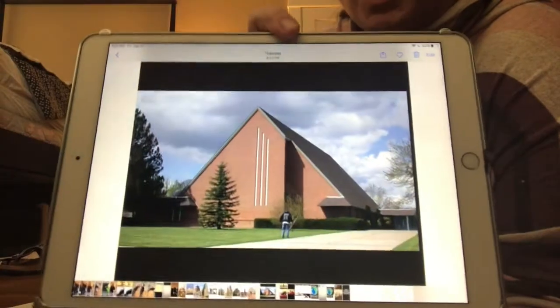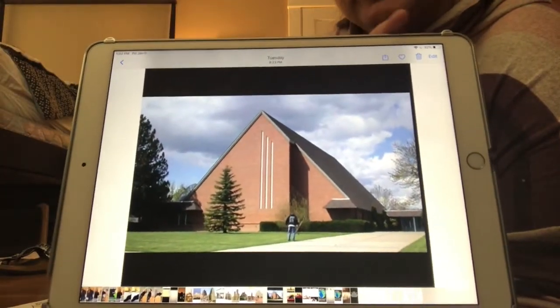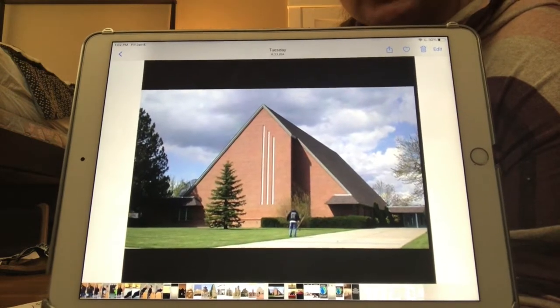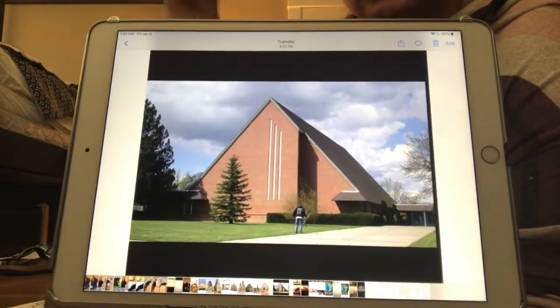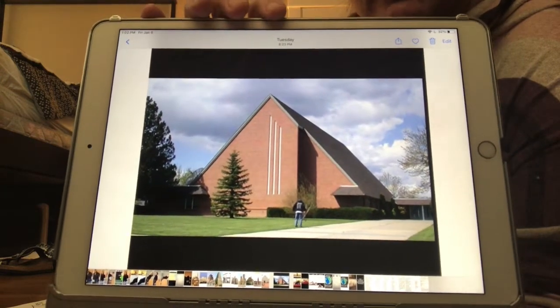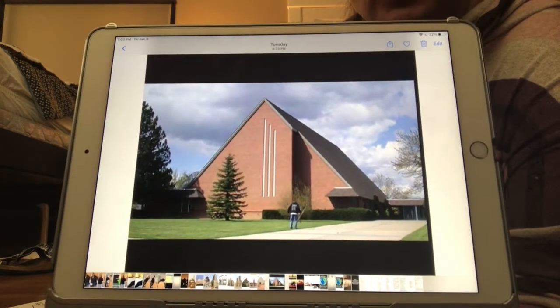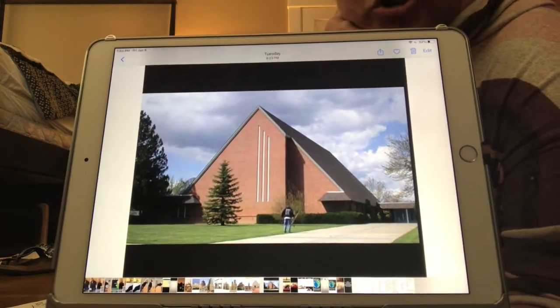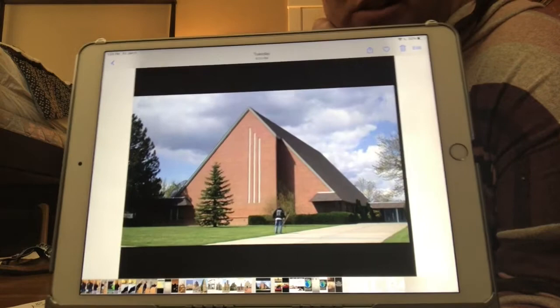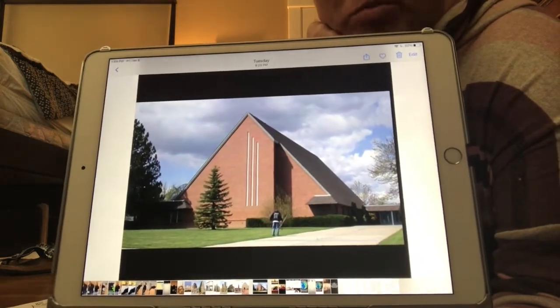And here is a very modern-looking church. It's just very simple — instead of having a steeple, they just made the whole church a big triangle, so it looks like a steeple, but it's very plain and simple. A lot of churches and temples and synagogues today might look like this because this is more modern architecture.